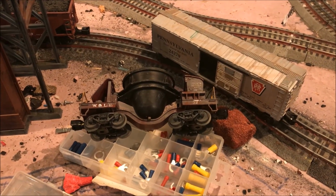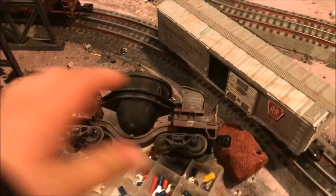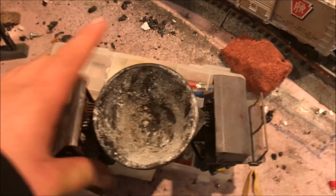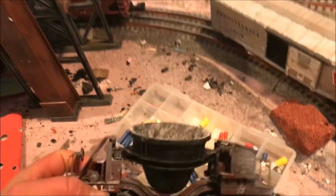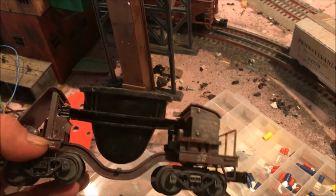I also weathered my slide car. I weathered it, put different stuff in, put the ashes down here and everything else. This is a Wheeling and Lake Erie, one of my other favorite railroads. I have three cars for my favorite railroads. So yeah.